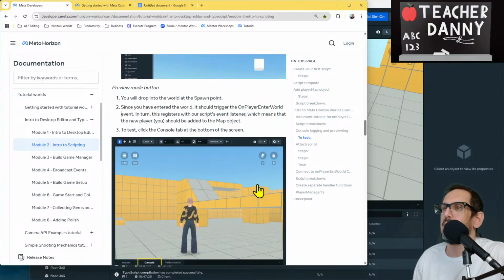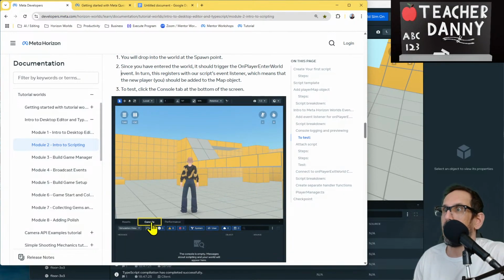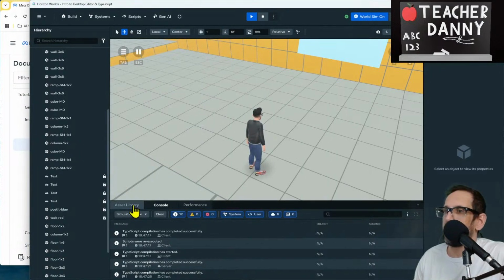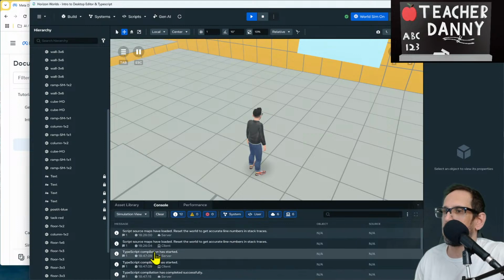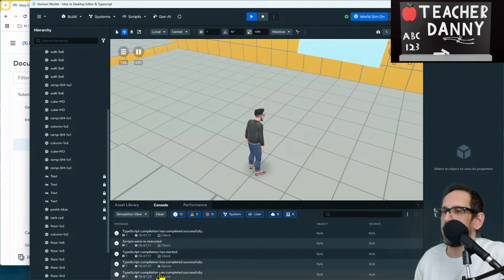To test, click the console tab at the bottom of the screen. I went a little ahead of us, but click console, and we're going to test it here. The most recent things that happen are on the bottom of the list. As things get logged in the console, they get pushed up and up. You can scroll through stuff, but the most recent one would be down here.